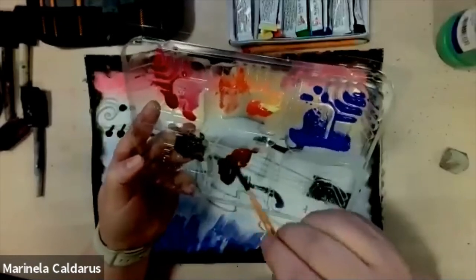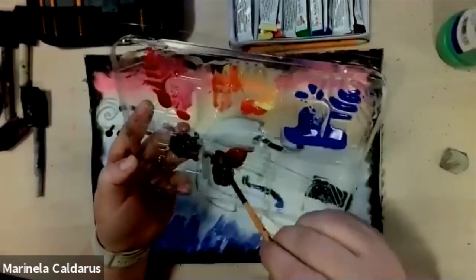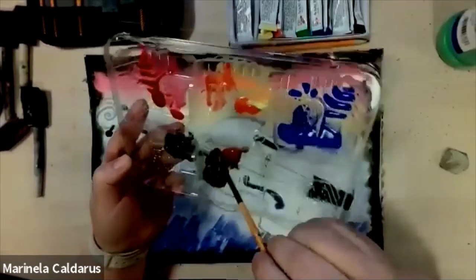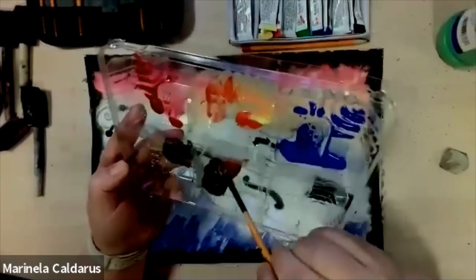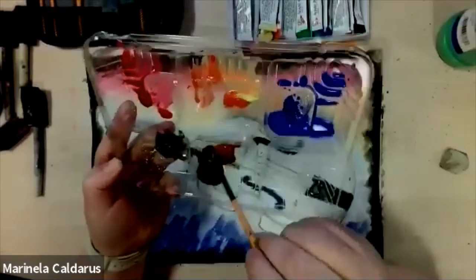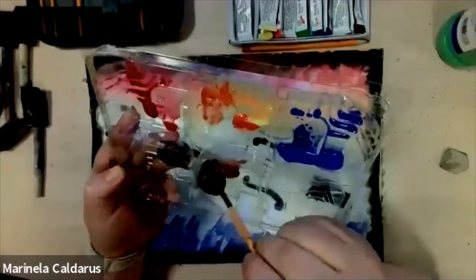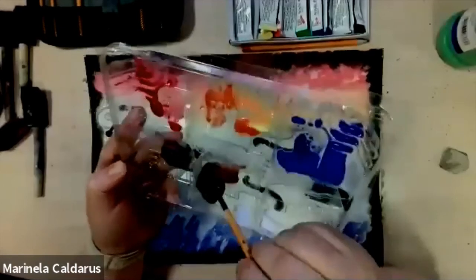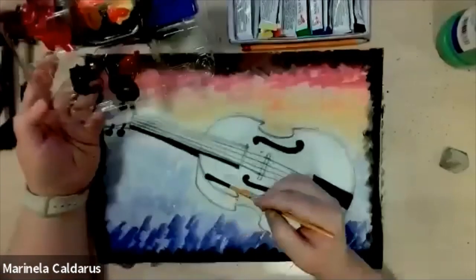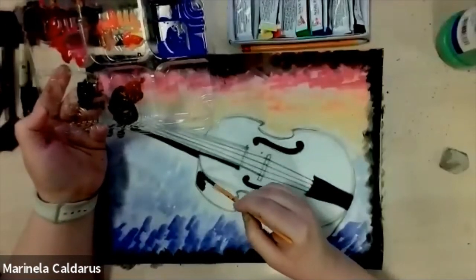So I'm going to get a dark brown. Try to mix the colors properly. It takes a few seconds to get a good mix. You might see that maybe it's getting too dark and you don't want that dark. Maybe you want a little bit lighter, so add a little bit more brown. By mixing, you'll actually reach the right shade that you want. So with this dark brown, I'm going to make the sides of the violin.